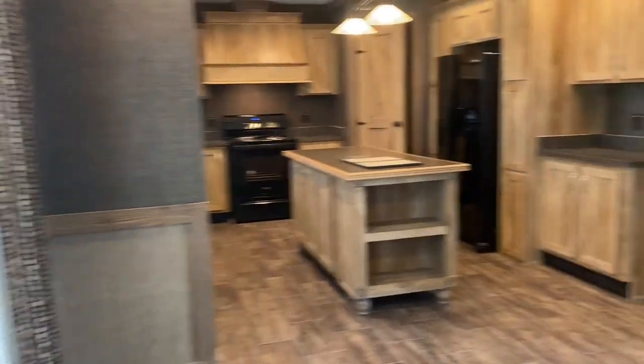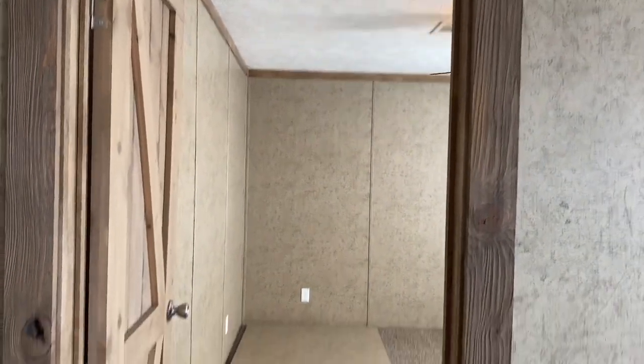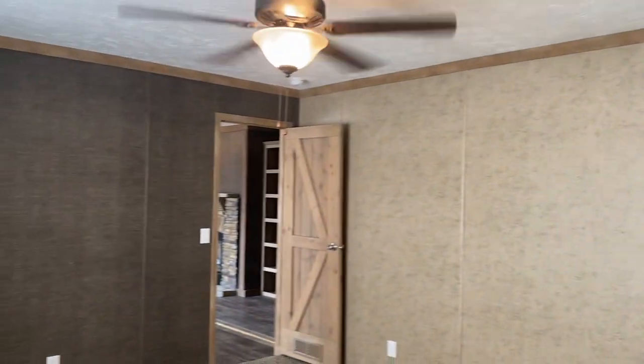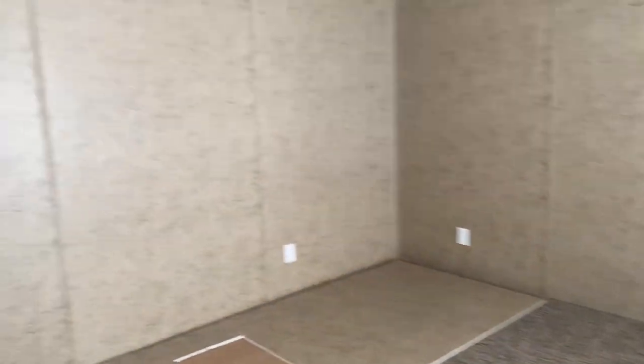Let's check out the master bedroom. I'm sorry I missed having all the furniture in here — it had a king-size bed on this wall and we still had room for a chair, a dresser, and probably could have fit more. Instead of having rough cut crown molding throughout, in the master we have plantation molding to match the doors and the cabinets in the bathrooms and kitchen. About half of my customers love the wall colors and color scheme and the other half can't stand them.